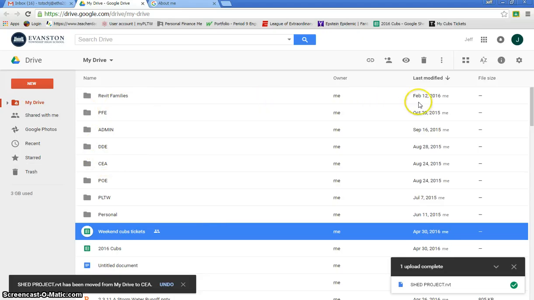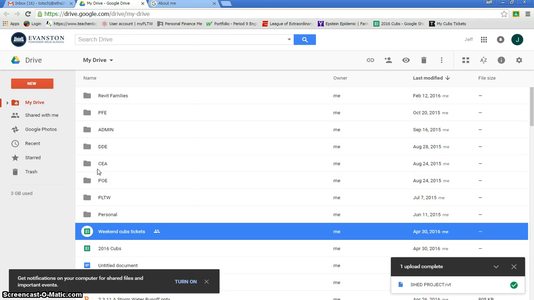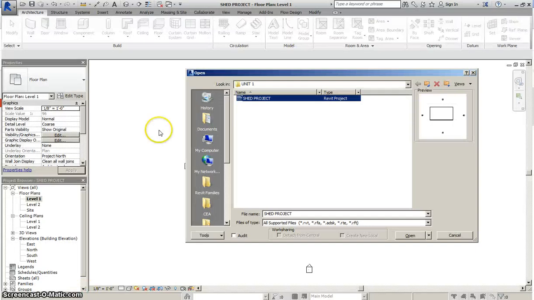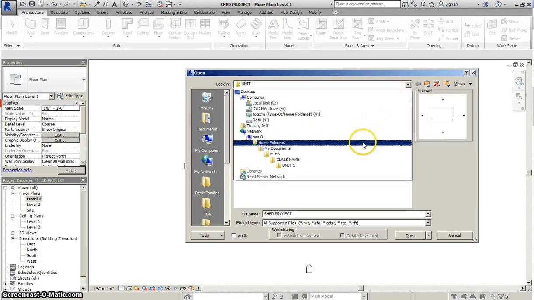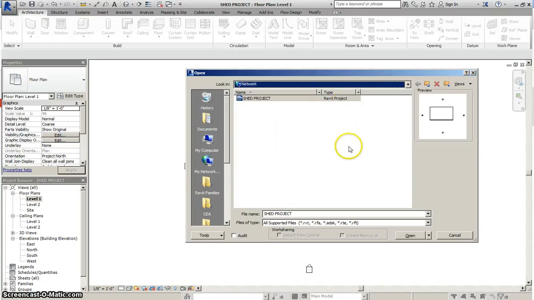You'll have it organized a little differently, and then it would be in there, and I could access it from at home or whatever. But keep in mind, when you save something in your Google Drive, you can't save from Revit into your Google Drive. So just keep that in mind, because you're going to constantly have to be updating.